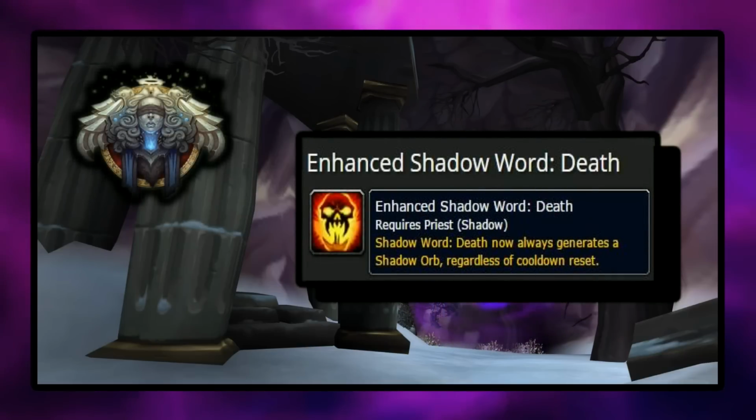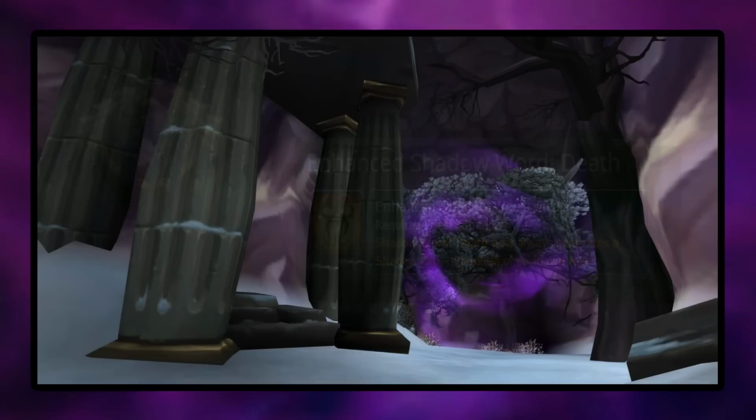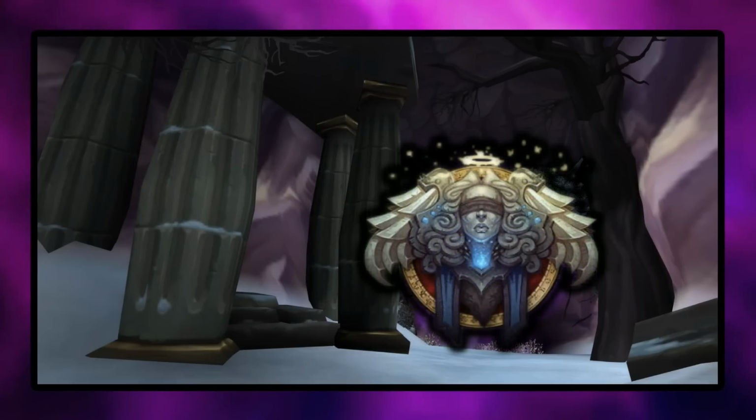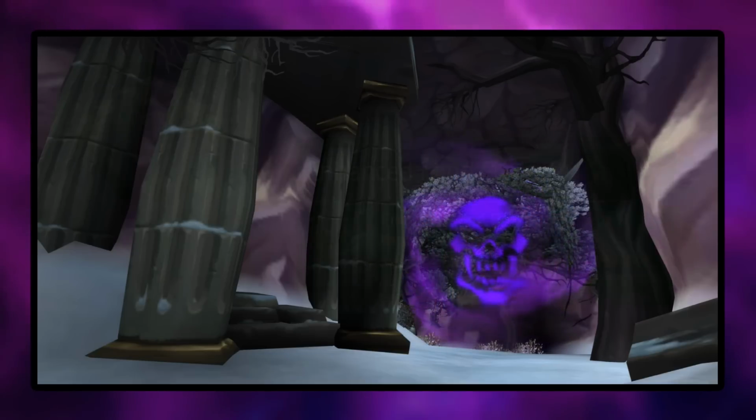Enhanced Shadow Word: Death. More death. Awesome stuff. In the past, you hit Shadow Word: Death, and if you didn't kill the target, it reset, but it only generated 1 orb. Now, it generates 2 orbs. So it's to your benefit not to kill the target because you'd rather get that second orb. So you'd rather use 2 Shadow Word: Deaths when the opportunity presents itself. More Shadow Orbs equals more damage, more CC, better for you, and more heals.